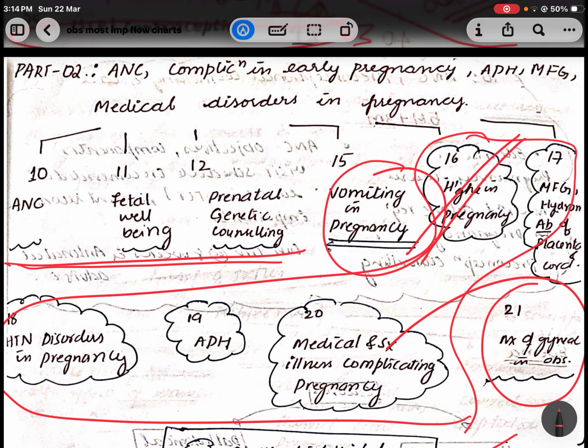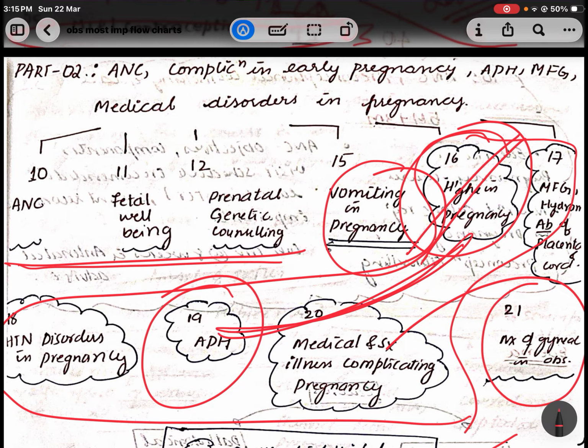Okay, GTN, abortion, especially GTN and ectopic pregnancy, not ectopic pregnancy as such, but those two topics come hand in hand. So make sure while doing that you cover that part also. But if you want to study as a whole, then you can combine this, and in this part you can cover the PPH part also. So these two also go hand in hand. This is what I wanted to emphasize. So after you have studied 16, it's better if you go and do the 19th part also. Okay, that's one more thing.